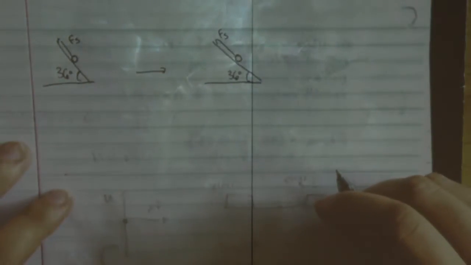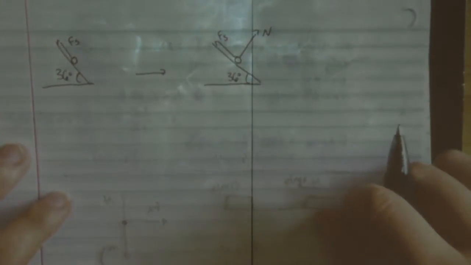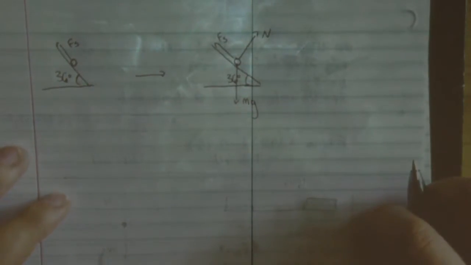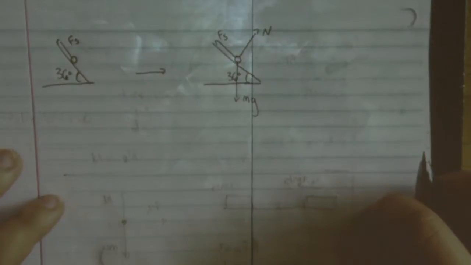So if this is our guy, he has a frictional force going this way. Since he's standing on a roof, he'll have a normal force perpendicular to that roof. And he will also have a weight downward. So we want to find his mass. We want to find m. So it's kind of hard to do that looking at it this way.